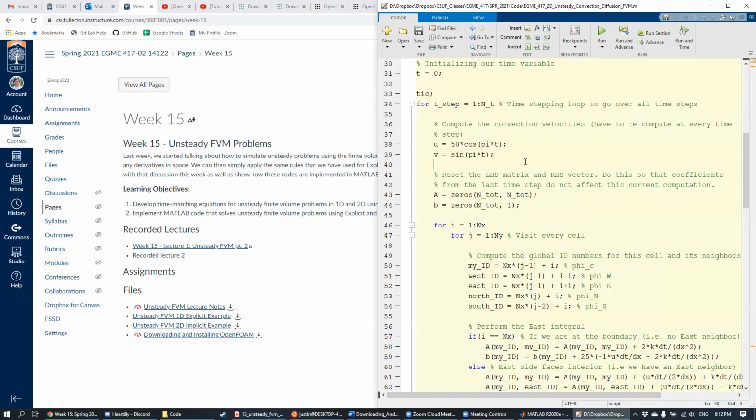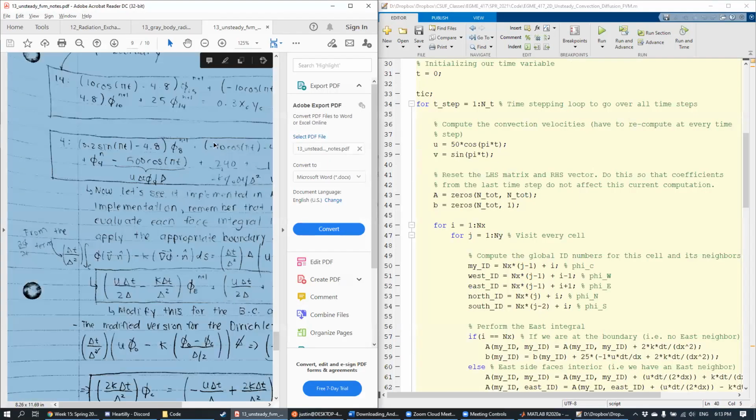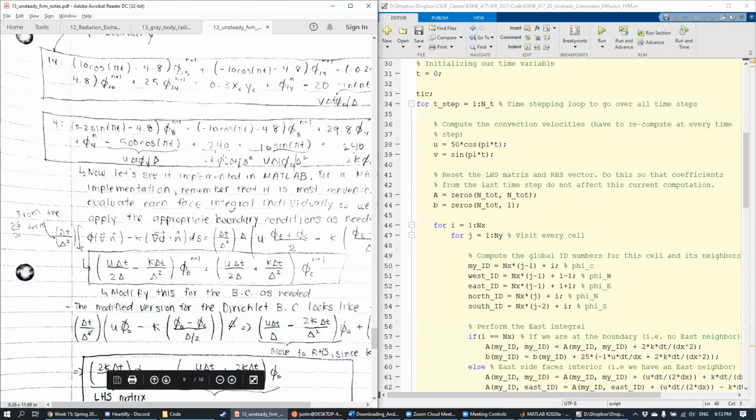Next, we're going to compute our convection velocities. In this case, our convection velocities are going to vary with time. And so the U velocity is going to be 50 times cosine pi t, and the Y velocity is going to be sine of pi t. Okay, so actually, let me put this on the side so you can view it at the same time.